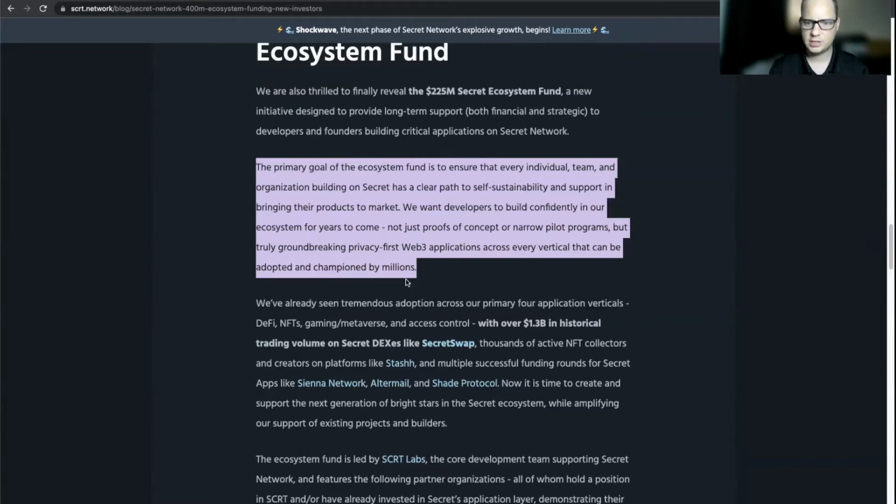What that means is that the smart contracts utilized within the Secret Network are not readily visible to outsiders. You know how on Ethereum we can go to Etherscan, look up an address, and figure out all of the actions, the balance, and everything that address has done. On Secret, you cannot do that unless the wallet owner enables it.